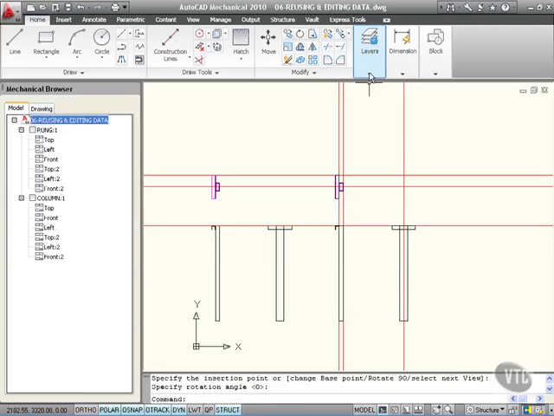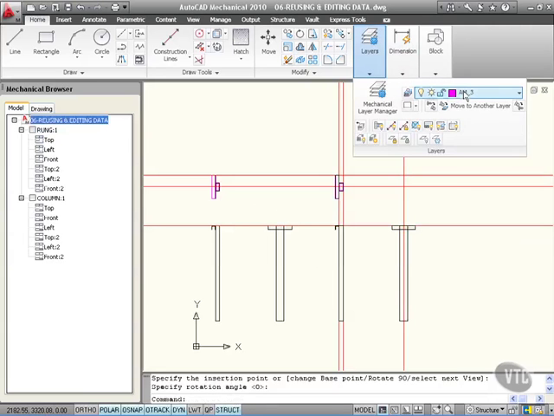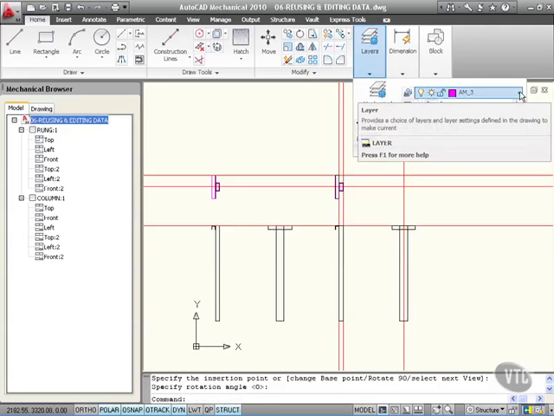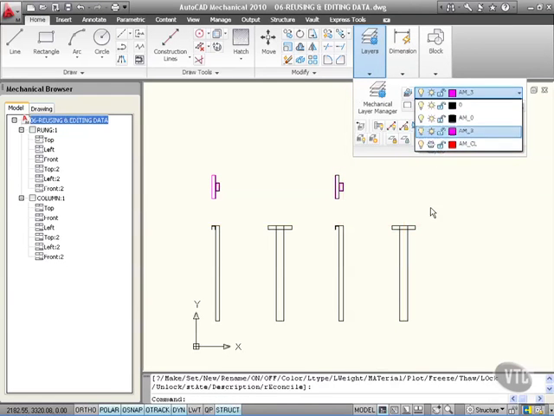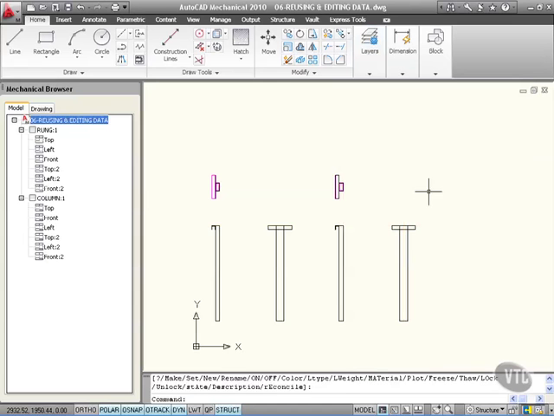I go to my layers now here. There's AM3. I want AMCL frozen. There it is there. So I freeze that off. Click in the drawing area, and look at that. Exactly the same, just using construction lines. Quick and easy, and in my mechanical browser, look, top 2, left 2, front 2, top 2, left 2, front 2. Different views, different names, but I'm reusing and editing that data.